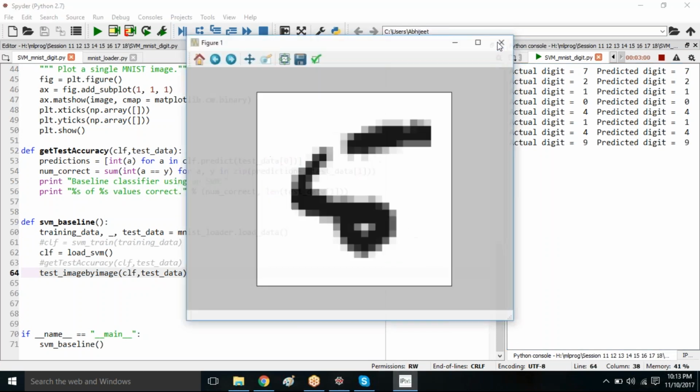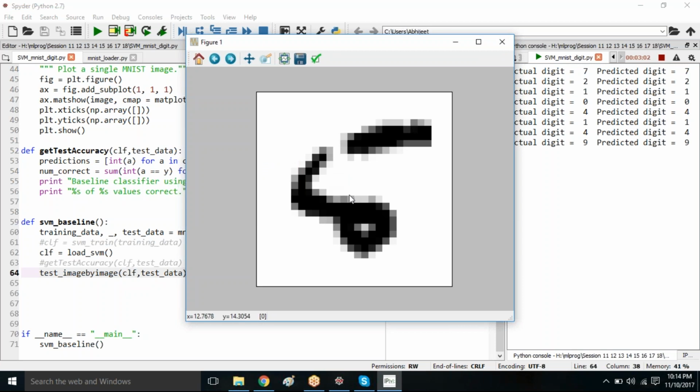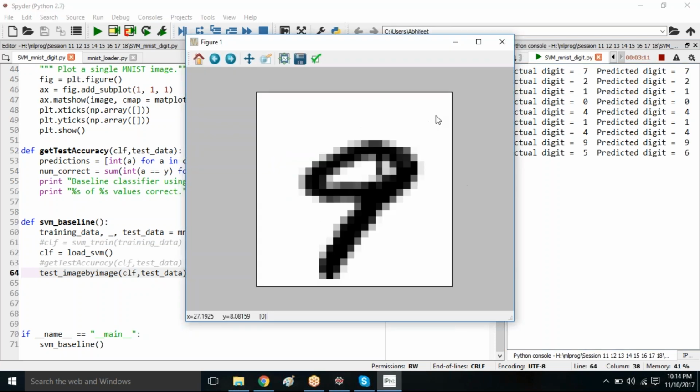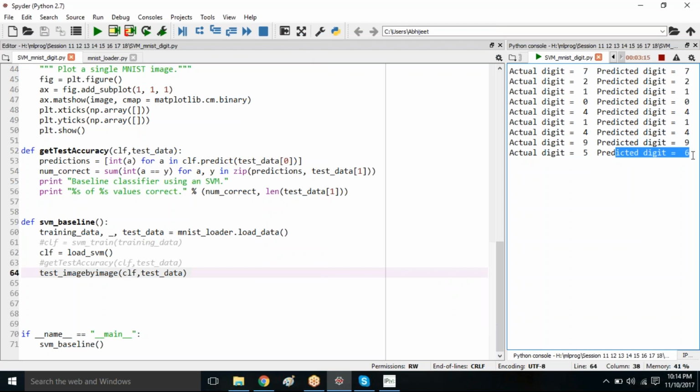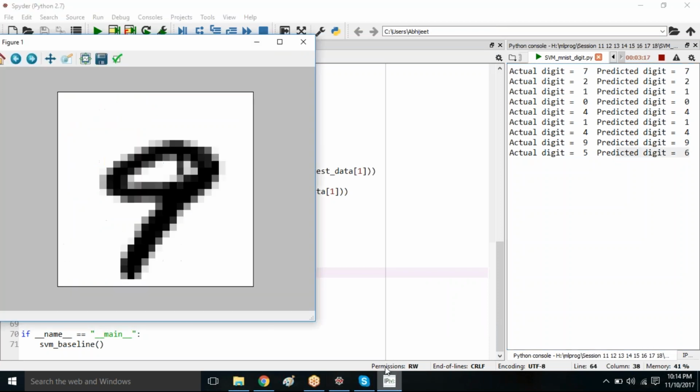Predicted 9. This one is 5 or 6. Actually it was 5, but it predicted wrongly as 6. Even a human mind can get confused whether it is 5 or 6, right?